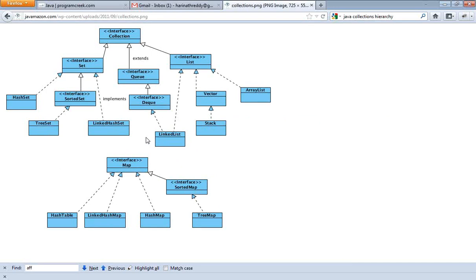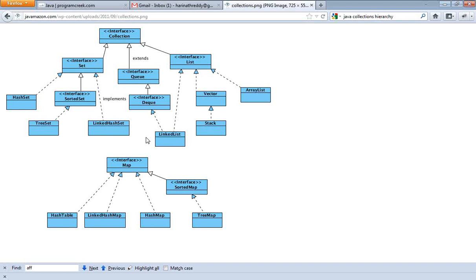Remember, any topic that we look at in Java, or in any other object-oriented language, we need to know the complete hierarchy, and that will help us. Okay, so look at this. There are two diagrams. Primarily list and set are called collections. The base is collection. There is an interface called collection that has some methods, and set and list are again interfaces. So they are extending the collection.